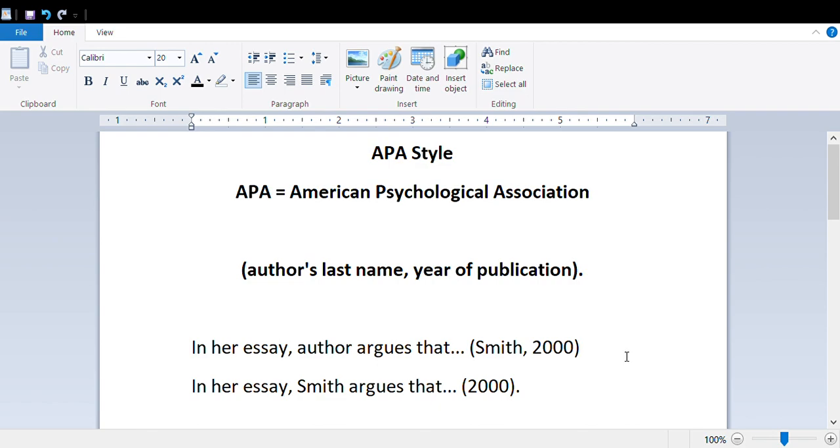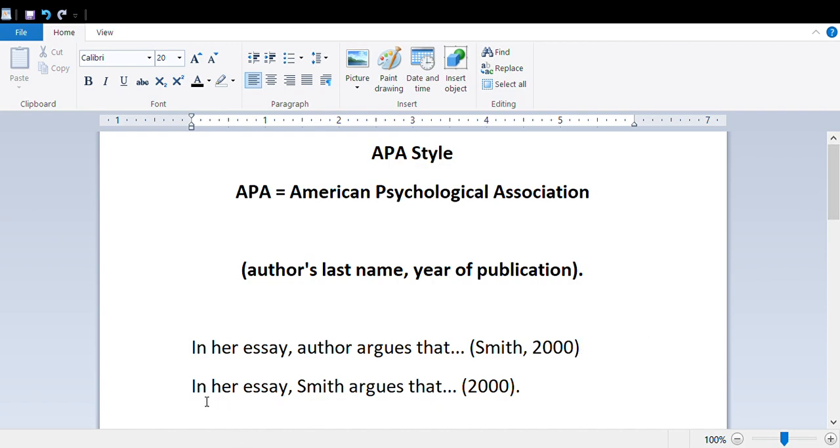and if they were to go into a library database with just this, it is good starter information. They will look at Smith. They'll find it in your references page. They will look up the full citation, and that's how they're going to find it if they want to verify something. I do want to mention that if you already mentioned the author's last name in the sentence, you don't actually need to repeat it.